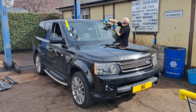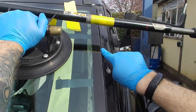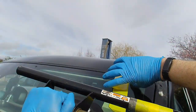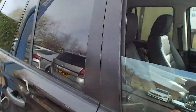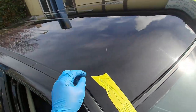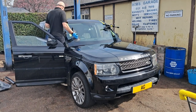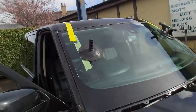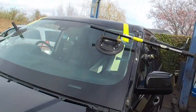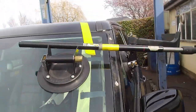I've got to just lift this side trim up just to get the glass under. Then it could be done. We're going that way a wee bit. You see this edge here, there's a gap of 3 or 4 millimetres. I'm going to check it for the other side. And that's about the same. Just making sure that the gap's the same on both sides and that the trim is pulled up high enough. Just check it 2 or 3 times if you have to. You've also got the VIN number cut out as a good guide as well to make sure it's aligned properly.